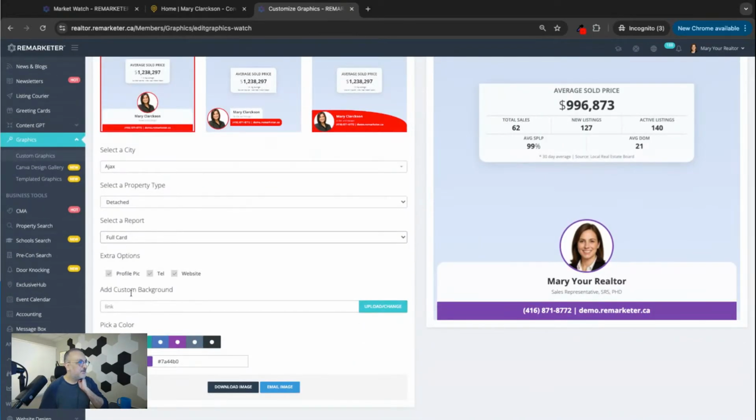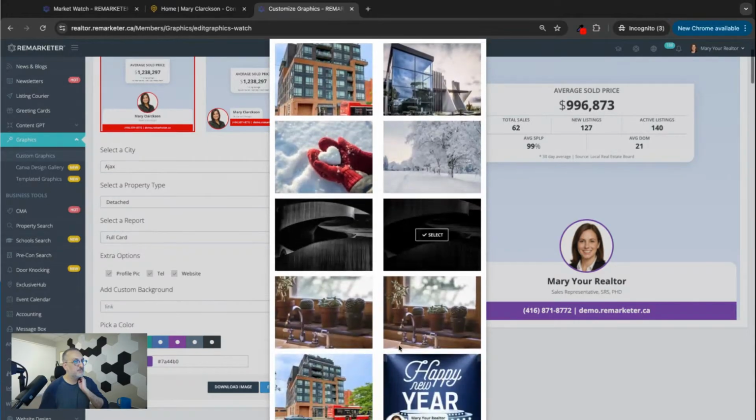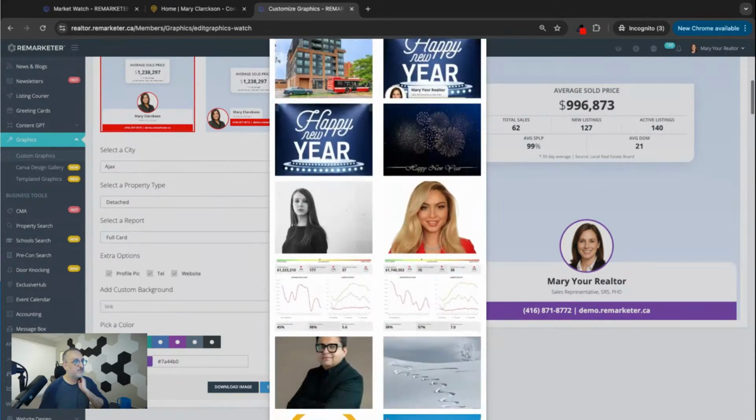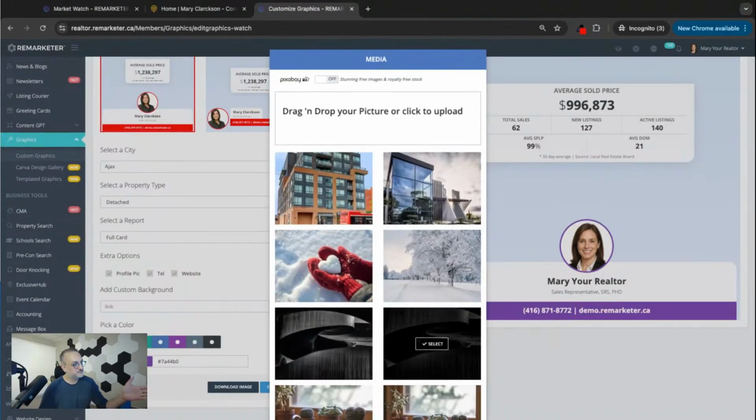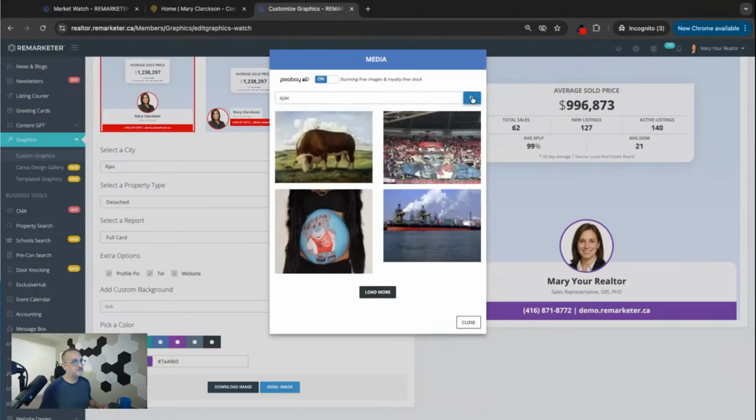You can then add a custom background if you need to add a custom background. So we've got all of these backgrounds available in your photo gallery, or you can select anything from the repository. So let's say if I can find anything for Ajax. None of these are relevant anyway.